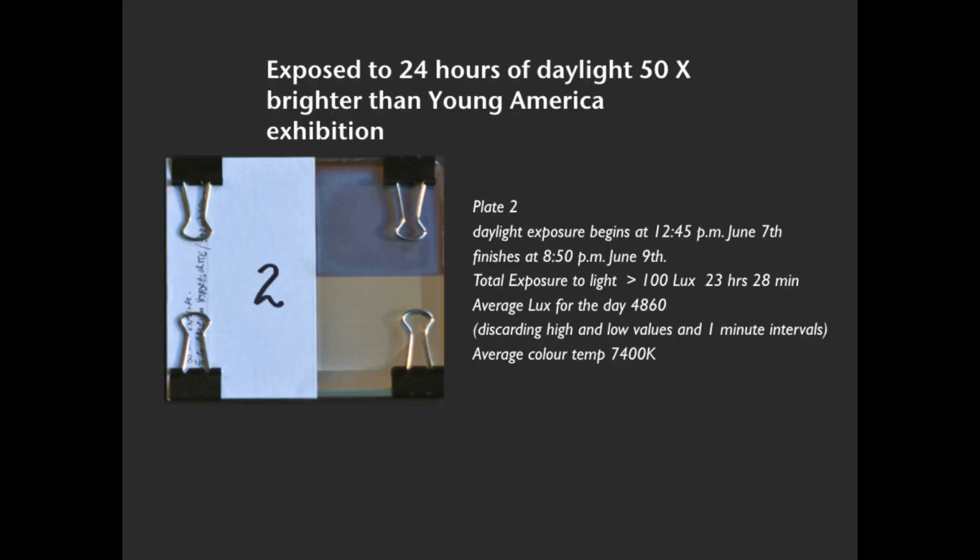I made a new plate. I exposed half of it to chlorine vapor under safe light, and then I masked half the plate 90 degrees to the chlorine to block all light. And then I put it in my north light window, and using a spectrophotometer I measured the intensity of the light, and this plate got the equivalent of 50 times more illumination than the lighting for the Young America exhibition. The average lux for the day was 4,860. So, a significant amount of light.